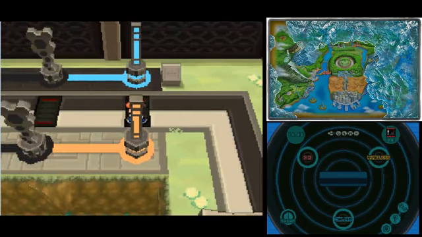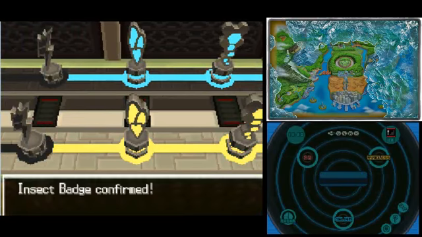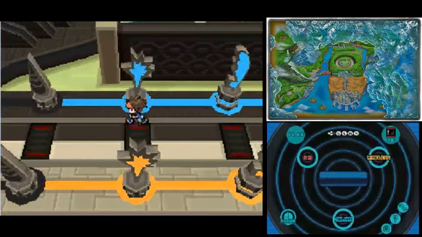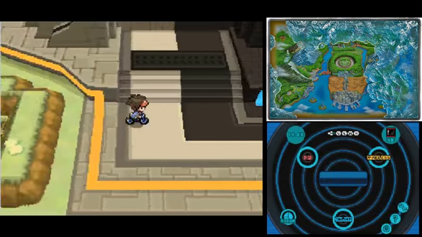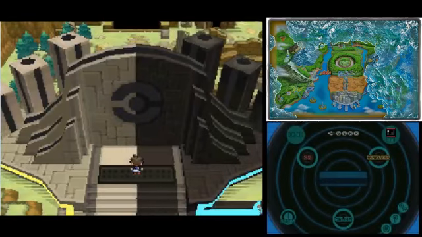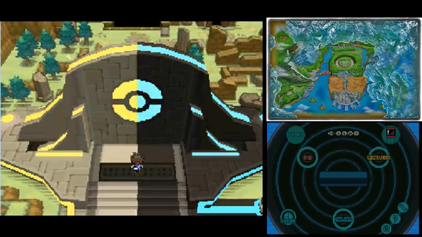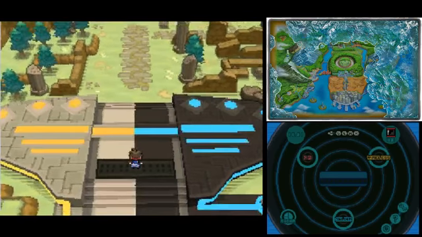Okay, so he's just gone ahead and given us HM05. So, yes, we have the Basic Badge. Yes, we have the Toxic Badge. Yes, we have the Insect Badge. Yes, we have the Bolt Badge. Yes, we have the Quake Badge. Yes, we have the Jet Badge. Yes, we have the Legend Badge. And yes, we have the Wave Badge, which then means we can finally move up. You know what, I'm gonna walk this bit, just because it needs to be epic. Here we go. Victory Road, here we are.